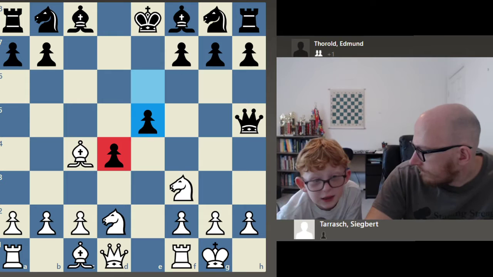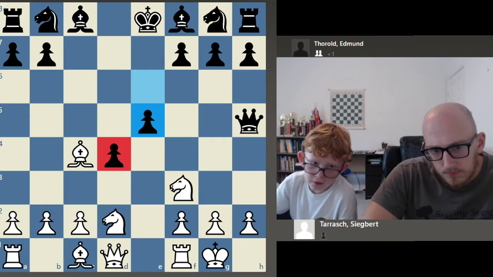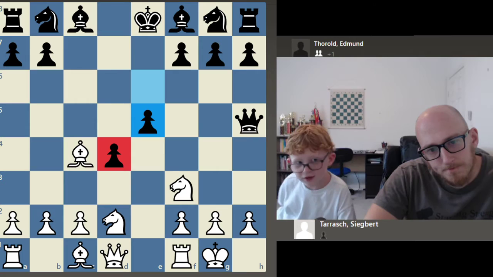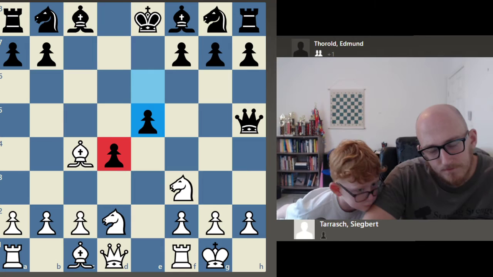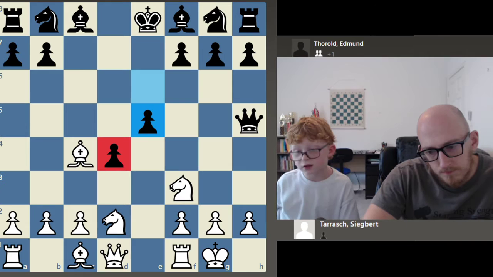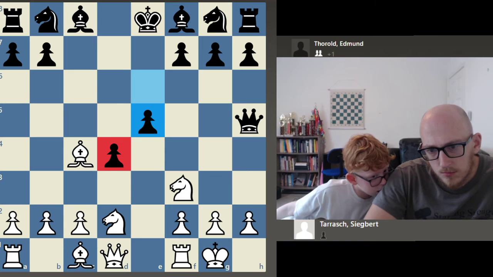How do you... Bishop takes f7, queen takes f7, knight takes e5. Okay, that's two pawns for a piece. Okay, hang on. Don't tell me the answer. Unless it's been one million days, then yes, you can tell me the answer. Let me see. Give me a hint, one hint.